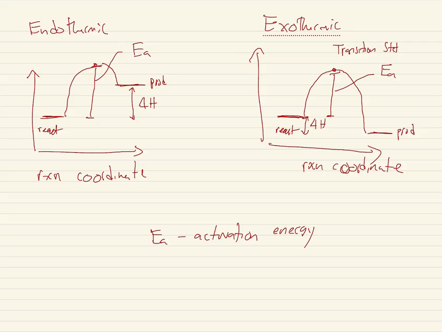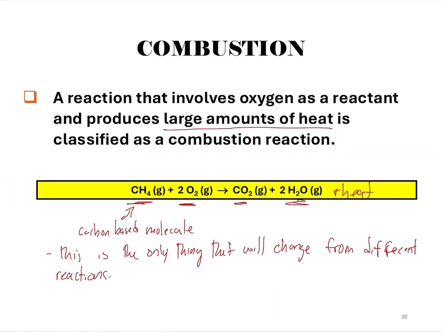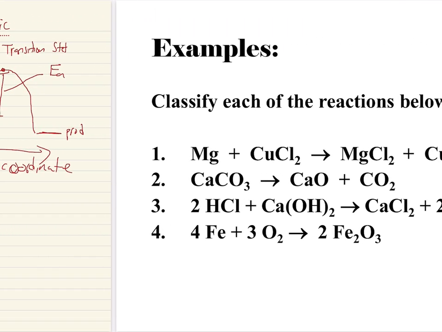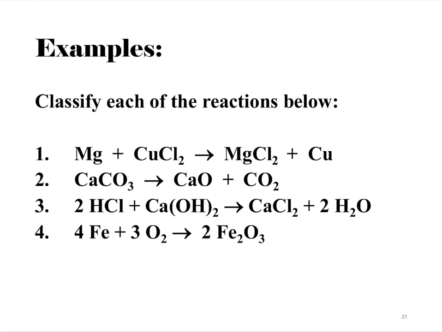All right, so now I'm really going to be expecting you guys to remember endo versus exothermic. You've got a lot of ways to remember this. Combustion reactions are very exothermic processes. So how would we classify each of these reactions? This is a good multiple choice question for the final: how would you classify each of the following reactions?